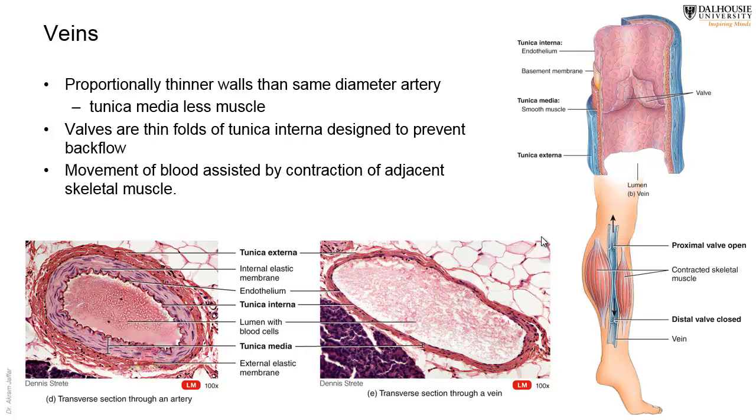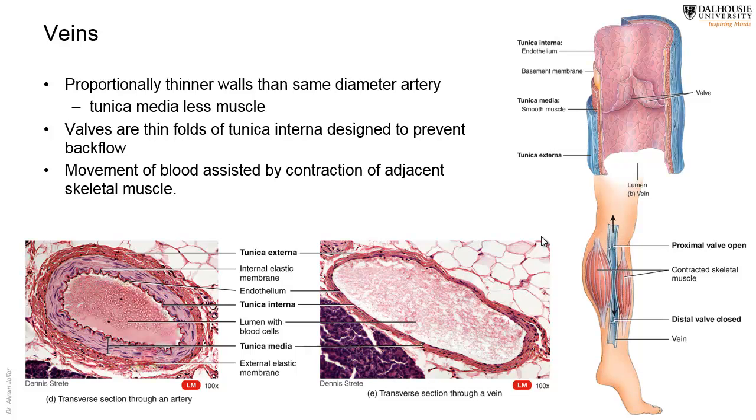It happens because there is a thin wall here in the vein, so that the surrounding tissues can press on the veins because they are thin-walled, so they are easily compressed, and thus they push the blood. But how come the blood is pushed to the heart and not away from the heart? Because if you press on a tube, then the contents of the tube can disperse in either direction. Here, you need another structural component in the vein, which is not present in the artery because you don't need it in the artery, and that is the presence of valves in the veins.